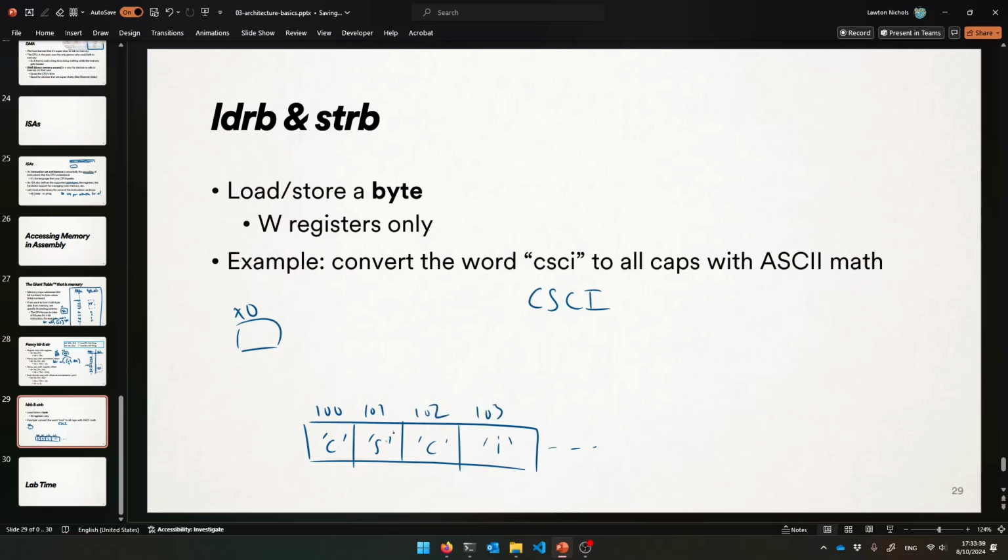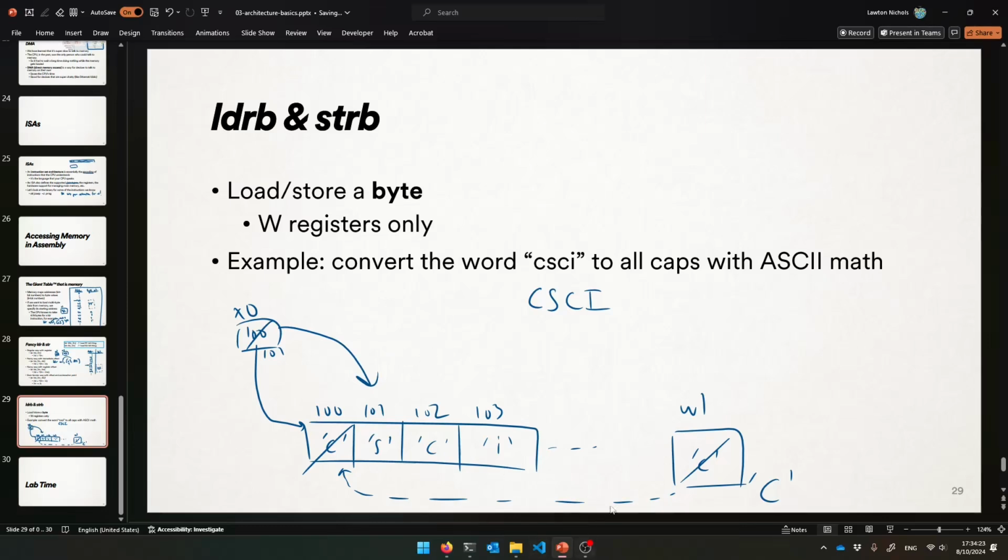So our job, if we want to capitalize it, is to stick address 100 in a register, because now it's pointing there, go load that byte into another register, capitalize it, and load the capitalized version back. So take this, make it capital C. That's the idea. We'll have to put it somewhere else, like W1, because we have to use W registers for our load bytes and store bytes. Here's my lowercase c, make it capital C, and then shove that back at that address, and then move on. Now go to address 101, and do the same with the S. So that's the process.